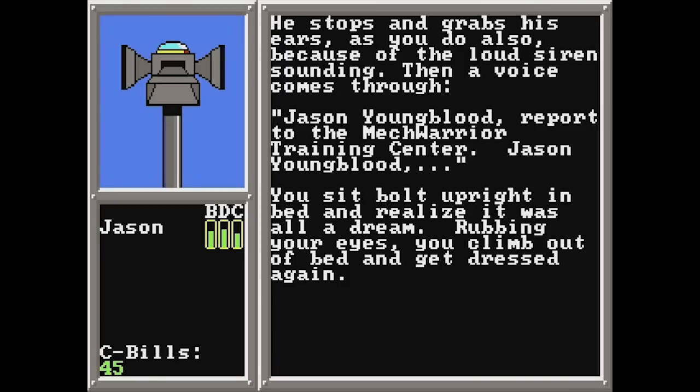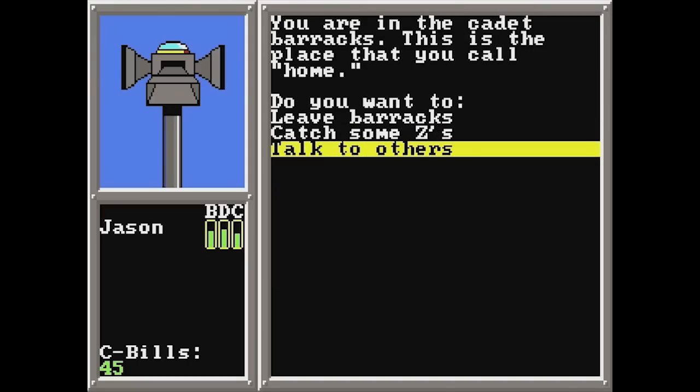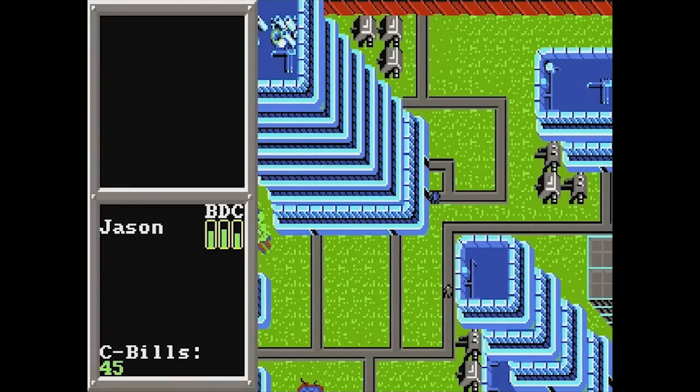Jason Youngblood. You sit bolt upright in bed, realizing it was all a dream. Rubbing your eyes, you climb out of bed and get dressed again. That sounds like the most awesome dream ever, though. It was just a dream, but what a dream.